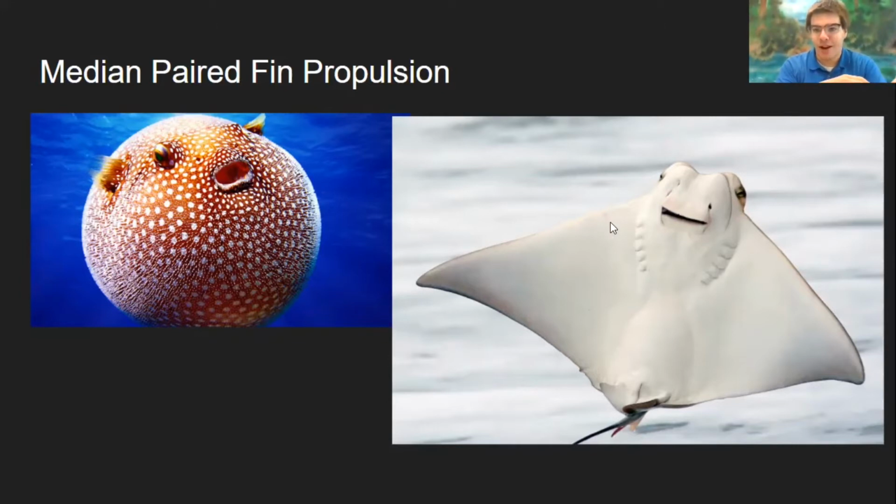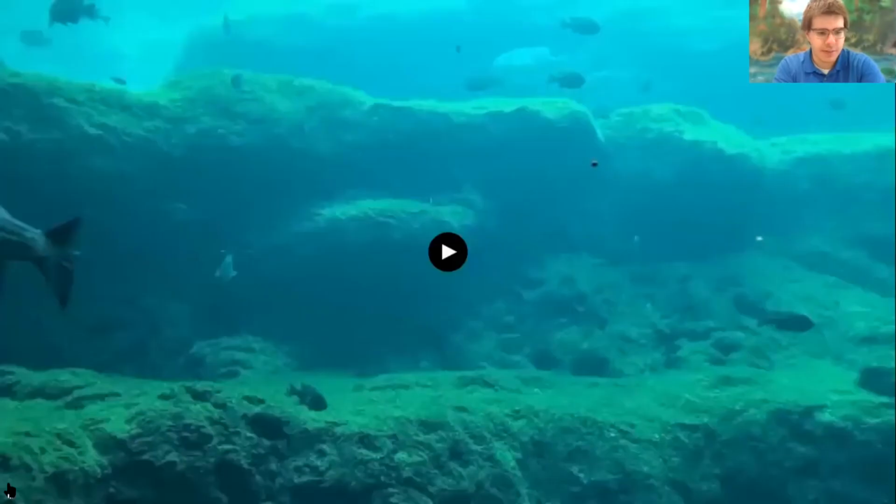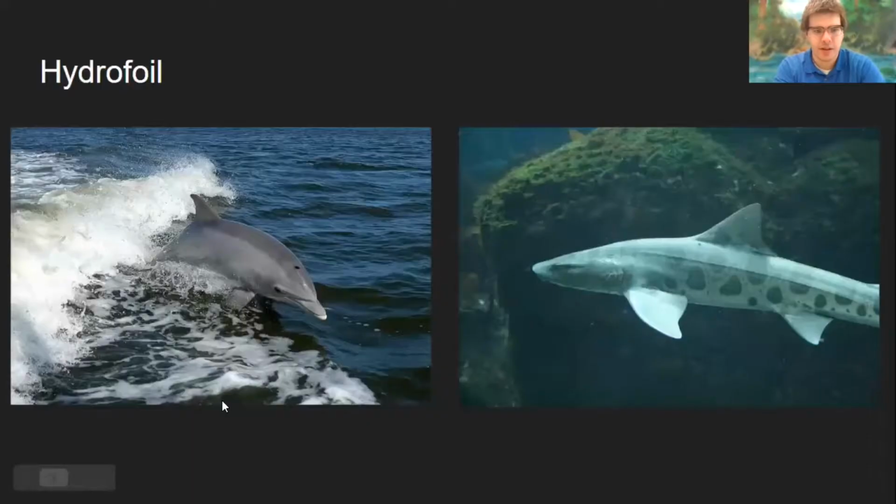Whereas these small little reef fish were using bicaudal motion, using basically both their top fin and their bottom fin as sort of a rudder for their entire body, these guys are using their side fins as a rudder for their entire body to propel themselves forward. I don't have a good video of that, but let's go back one.